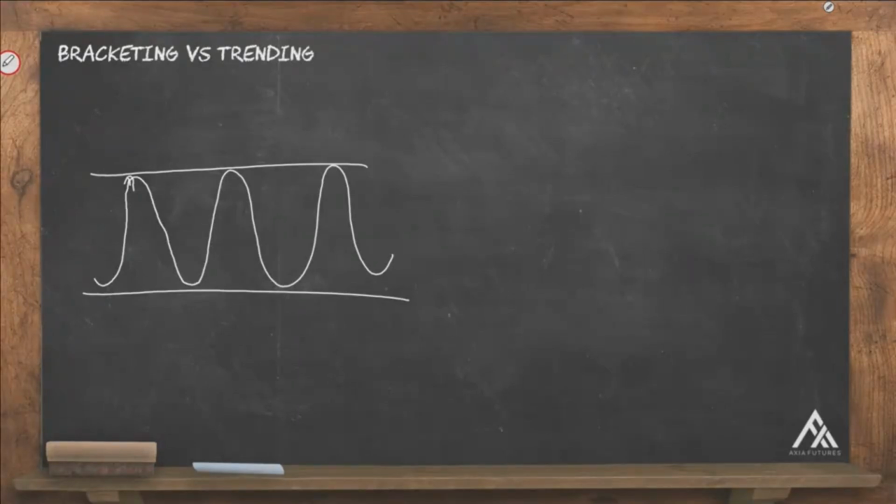Now, one of the key things that can obviously shift us from a bracketing to a trending market is a shift in fundamentals. What you have to ask yourself is how often do we get very big fundamental shifts? What I would say to you is, in my career, in the early years, we had the European crisis, and we had all the central banks cutting interest rates, and there was a lot of panic around whether Europe would continue to exist. So back in those years of 2010, 2011, 2012, there was a high tendency for a lot of trend in the markets with very brief periods of bracketing.